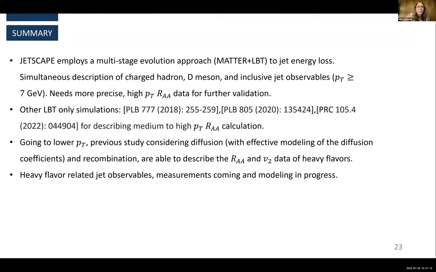So let me ask you, you say in the future you will have this recombination and other things. When is that going to happen? What's the time scale? I think currently there's a different branch than what I've been using that already has the recombination implemented. We just haven't merged those two branches together. So if we want that to happen, it can happen really quick. That's my guess. Okay. Thank you.